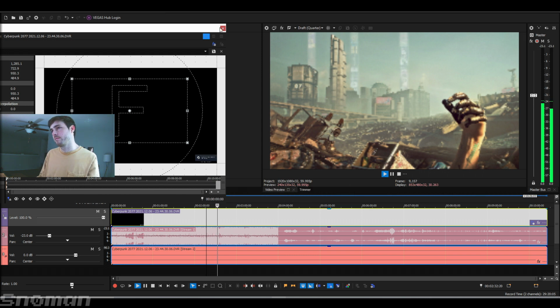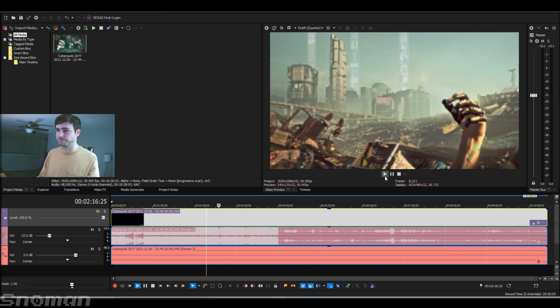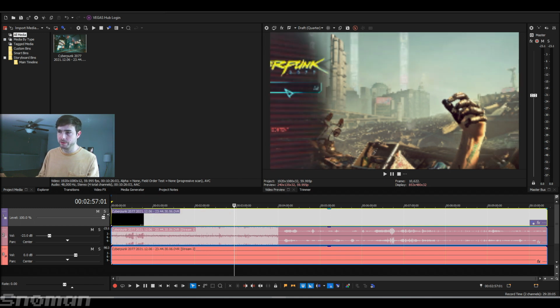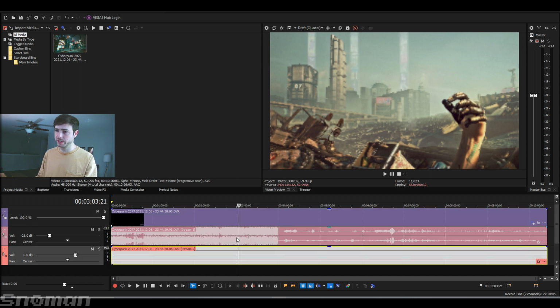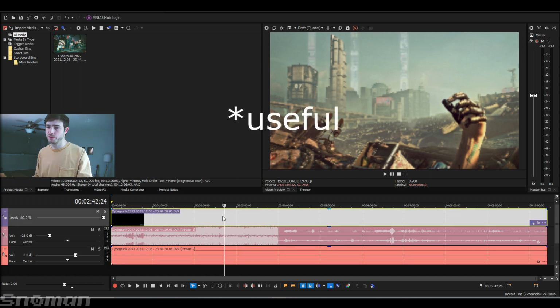So close out of that. Now that you've got a good crop, you're ready to chop up your footage. So we're going to trim and split. These are two different functions, and you'll find your own uses for when to use both of them. I find splitting to be a little bit more universal.